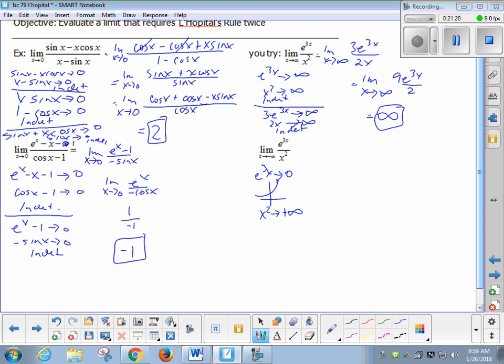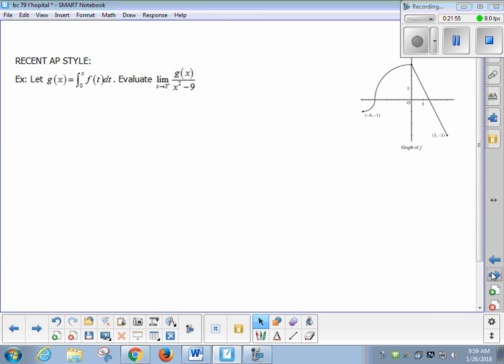Yes? Okay, and then the last one, e to the 3x. As x goes to negative infinity, what does e to the 3x go to? 0. It goes to 0. Remember that left side of the graph. E to the negative 3x means 1 over e to the huge, which goes to 0. X squared obviously goes to positive infinity. What is approaching 0 divided by huge positives come out to? 0. That is not indeterminate. Okay, so again, don't fall into the temptation of thinking always low be tall. First verify. All right, then one last in an AP sort of style, all right?